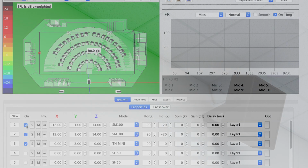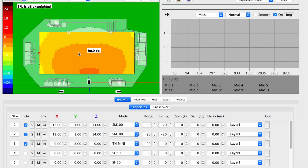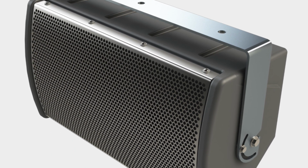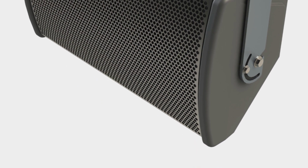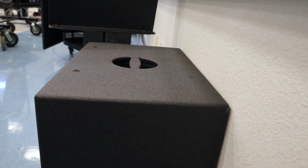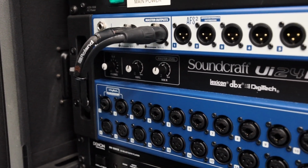So the Danley horn, as I said, it has incredible pattern control and incredible volume. We love using that in some of the medium-sized to larger band halls. For smaller band halls, we'll go with its little brother, which is the Danley Go-To 8CX. I often will use that in a violin ensemble room or even a choir hall. And the subwoofer is optional in those particular rooms. If you need that extra low end, we can always put that in there. And of course, all of our designs are custom based on the room and the needs of the band director.